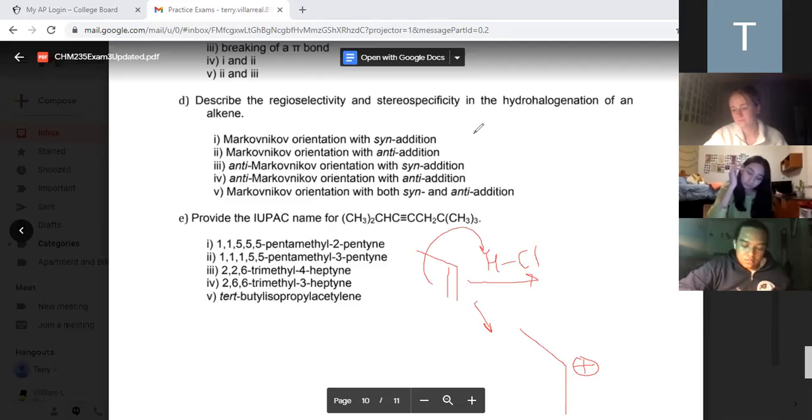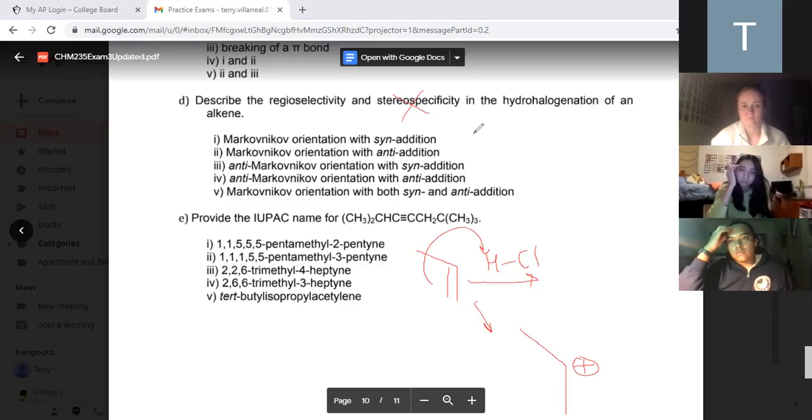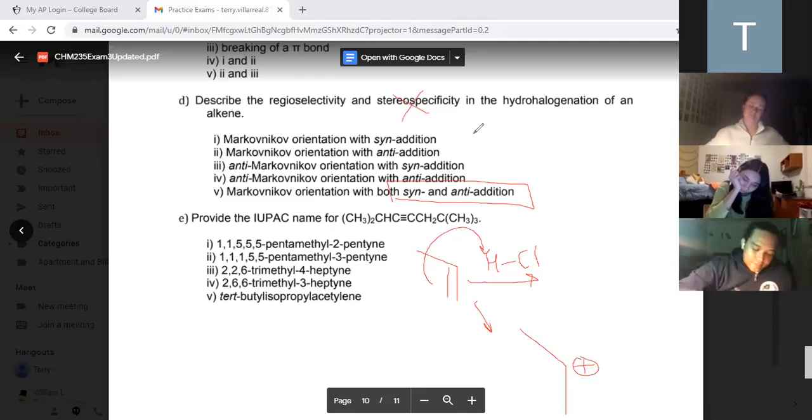When you form a carbocation, you lose stereospecificity. This goes away. Whenever you form a carbocation in a mechanism, that stereospecificity goes away. So a stereospecific reaction would give you, like, they're both on wedges, or one's on a wedge, one's on a dash. The second you form a carbocation in a reaction like this as an intermediate, you're going to get both. There's no longer any stereospecificity. That's the clue that you keep in mind. So if you want to make a note for that: the second you have a carbocation in a mechanism, you lose any stereospecificity. It just becomes syn and anti.